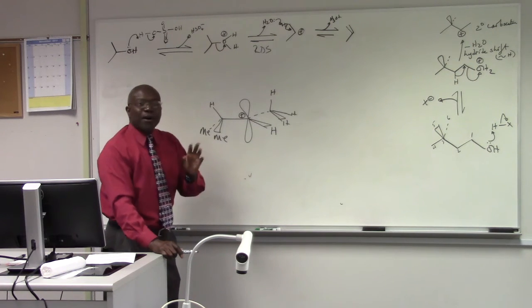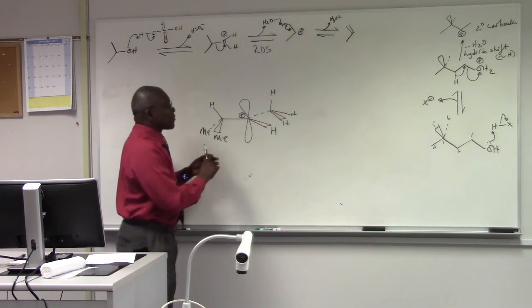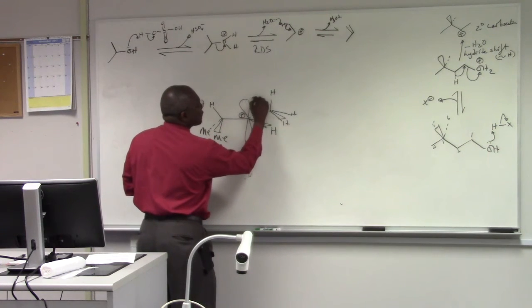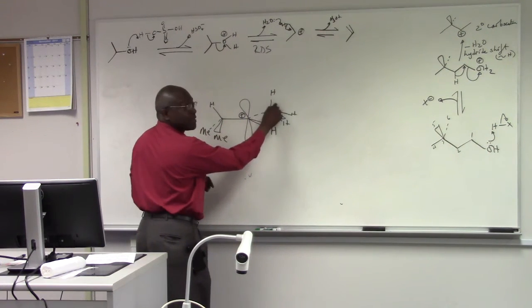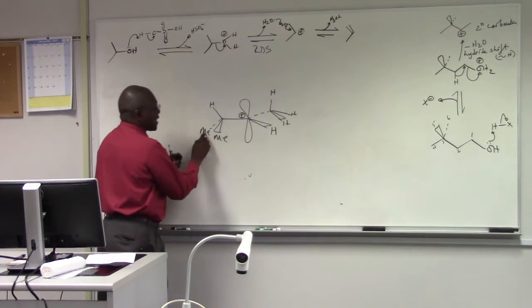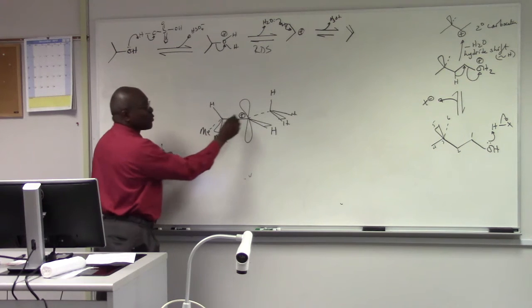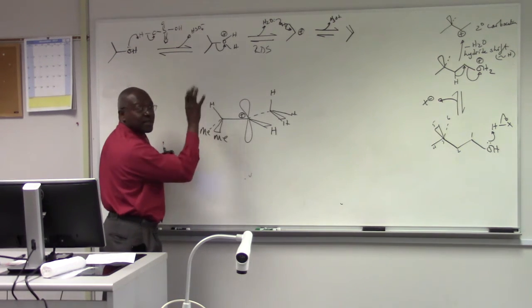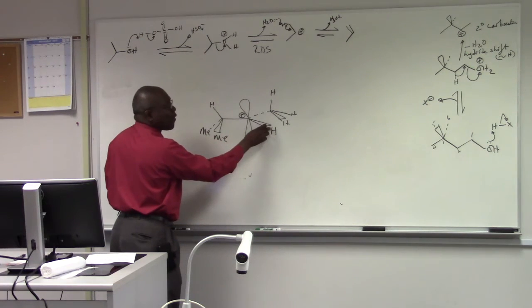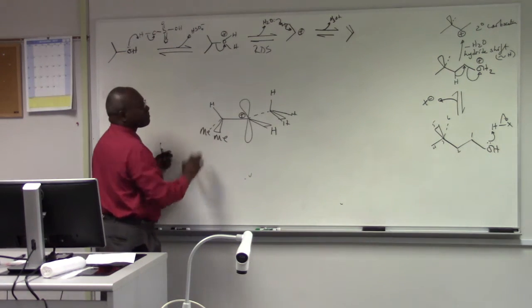Well, how far can it go? And the answer is, well, the p orbital is a finite length. So it can lean over to this bond or to that bond. But it can't, for example, get to the bond in that position. So we're looking at a 1-2 bond shift. It can't go 1 bond, it can't go 3 bonds.